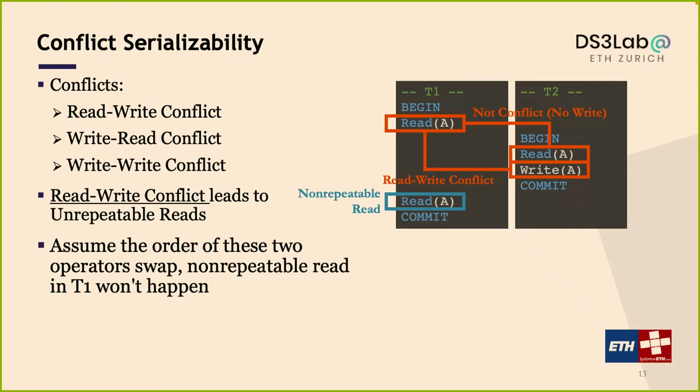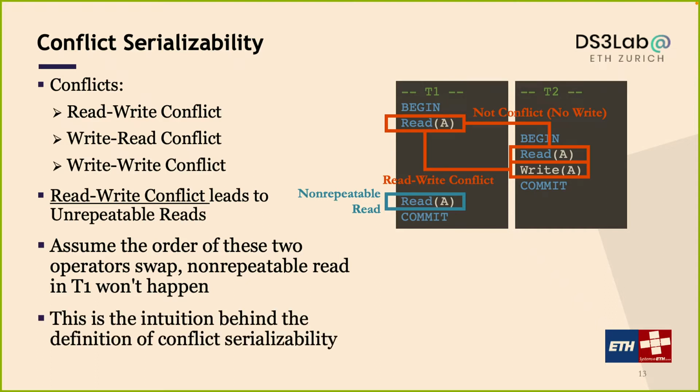Okay? That's the high-level idea. We try to define those different pairs of conflicting operators, and those are defined as those pairs that you cannot swap. Another thing, if you look at the two reads, you can swap them, and the moment you swap them, you get the same thing. So this is the intuition behind conflict serializability. By just looking at this I/O pattern, we try to apply some operation on it such that you know you will get the same thing.